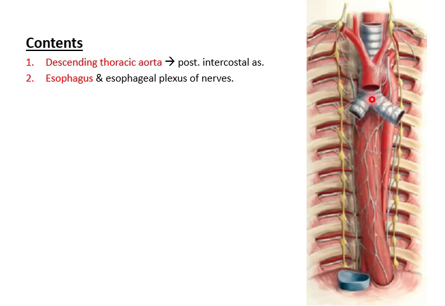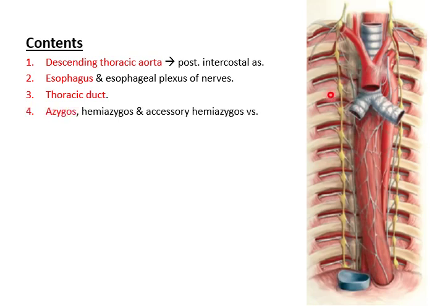The second big structure is the esophagus. And as we said, the 2 vagi nerves make around it the esophageal plexus of nerves. Just to the left side of the aorta here, we have 2 structures passing through the aortic opening of the diaphragm, the thoracic duct and the azygous vein. The azygous ascends all the way until it curves forwards to end in the superior vena cava, back of middle of superior vena cava.